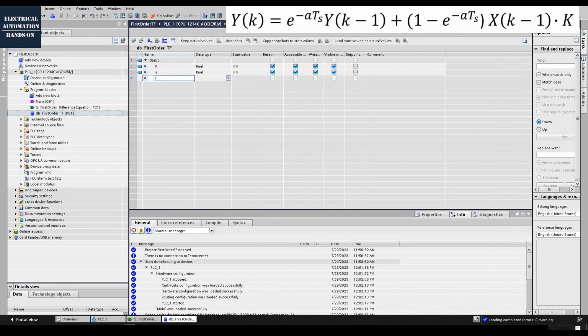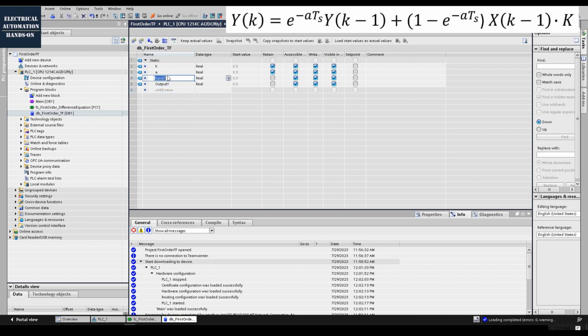I will first create the input X, real, and output Y. And then we will create variables to store the input and output from the previous sample.